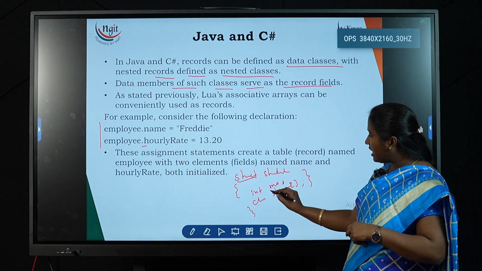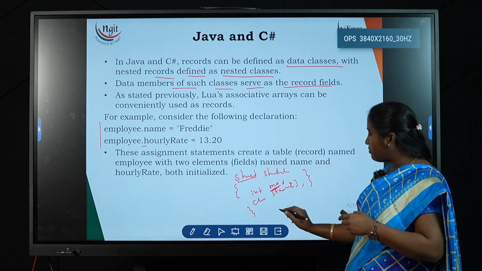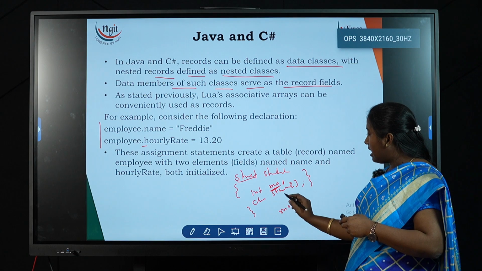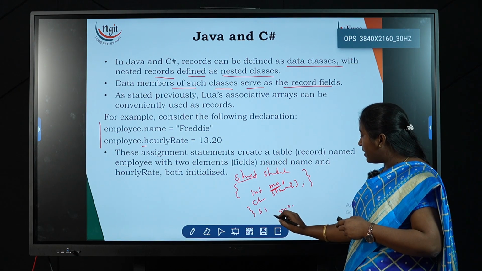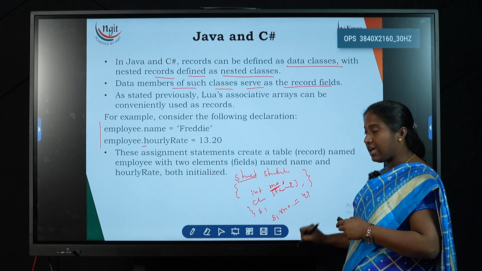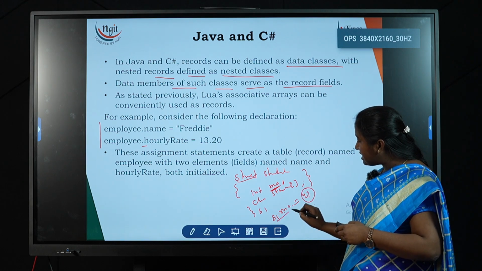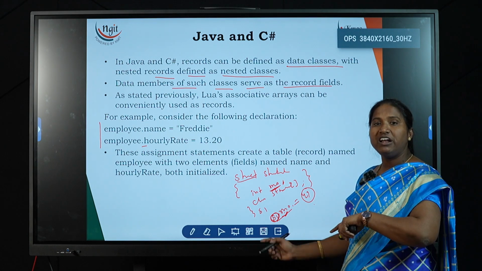To give a value, we'll access roll number over here, right? The variable I'm creating here may be S1, then I'll write S1 dot roll number is equal to 49. So the way I have passed the value, you have to access the record name followed by the attribute field of the record.